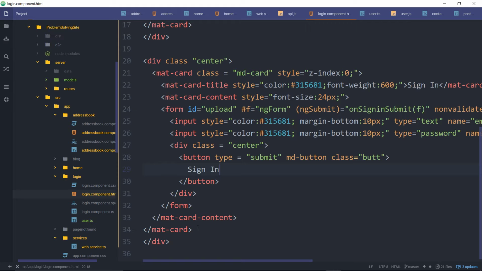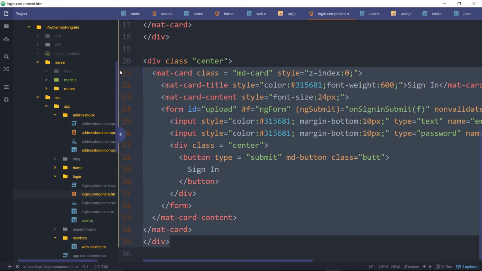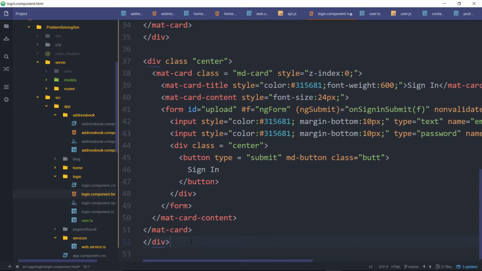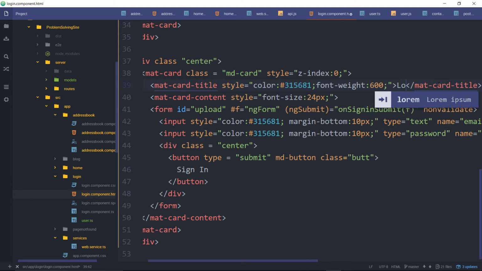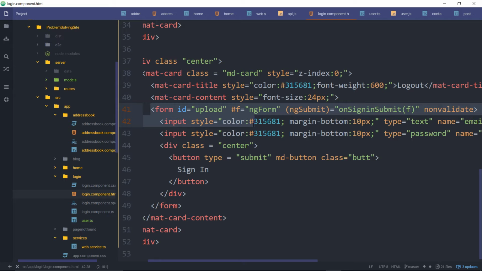So we're going to copy everything again. Control C. And this one's just going to be called logout. Then it's just going to have nothing except for this button at the end. So I'm going to keep that div, but there's no form.